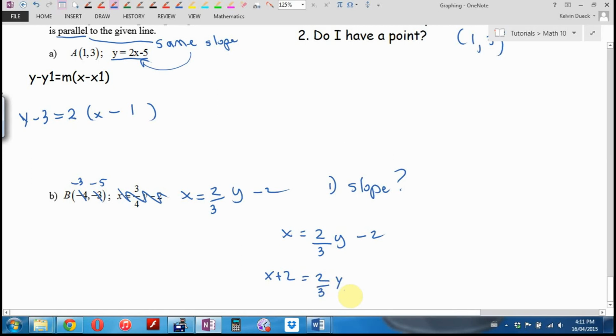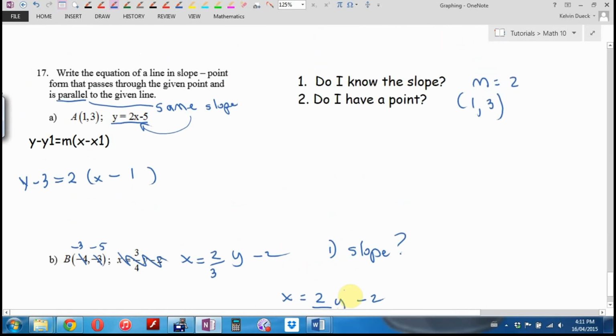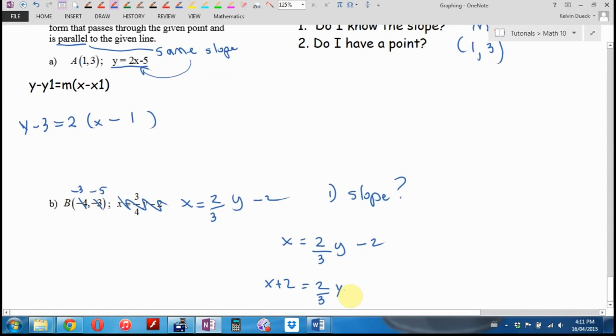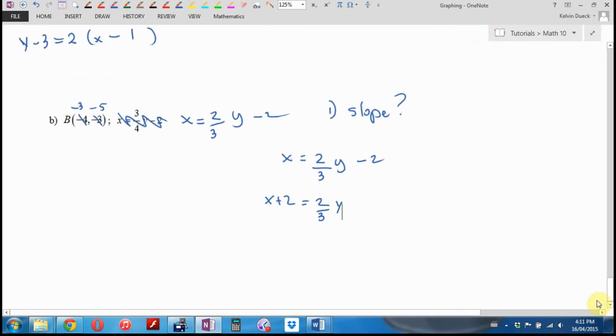So we're doing finding equations, okay? It's write the equation of the line in slope point form that passes through the point and is parallel to the given line. And what I did is I took B and I just changed the numbers so that I'm not doing your homework for you, because you were going to say, I'll try it myself. Try it yourself after this. What am I trying to get by itself? Why? Because I had? How? What's the 2 doing to the y? So how will I move it over?